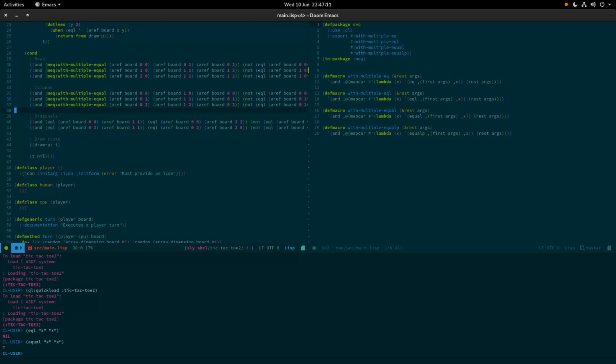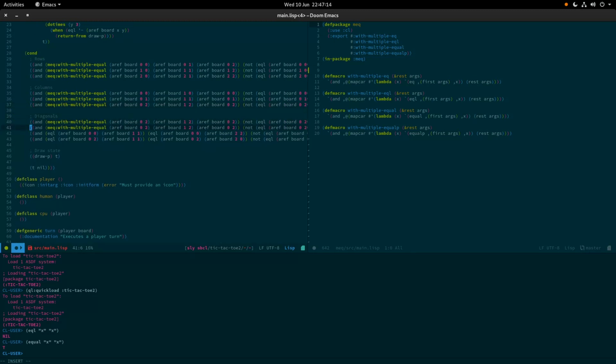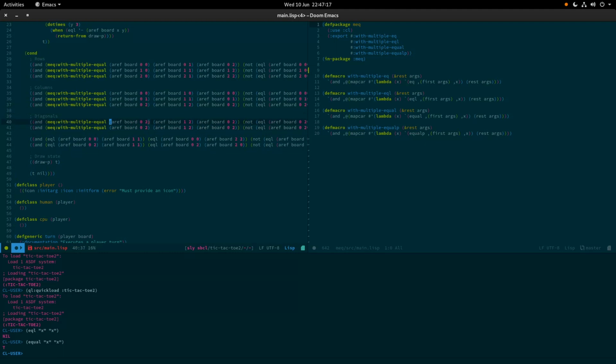There we go, that's the columns, so we're just going to copy one of these, paste it twice. 2 and 2.